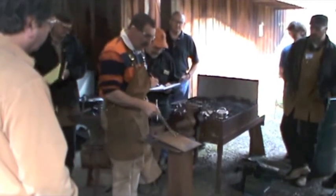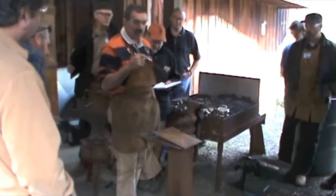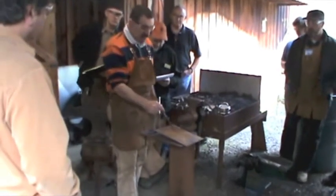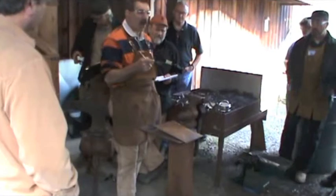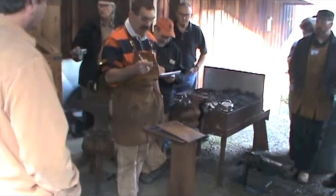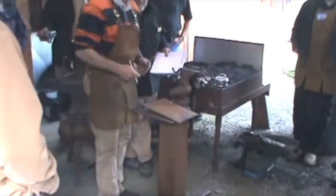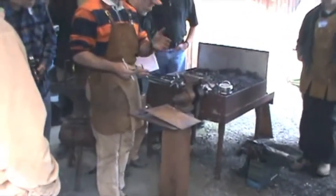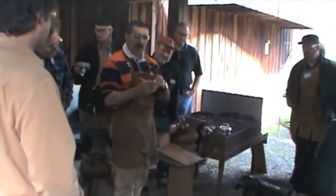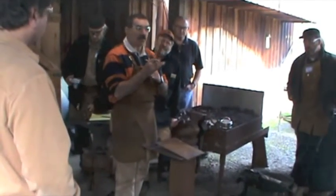I would like to put these two — and be careful with my words here — they are upset corners. Sometimes I'll make a slip and call it an upset square corner. That's not correct. That is not square, that is not 90 degrees. It is open from 90 degrees. If you make a 90-degree corner and then open it out to fit the drawing, this is the stress riser — that's where the crack will, not may, will occur as you open it out. So don't make them 90 degrees; make them open from 90 degrees and leave them open. It's an upset corner, not an upset square corner.